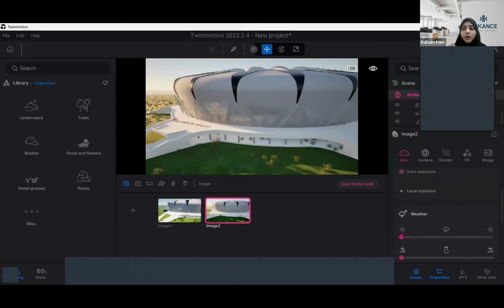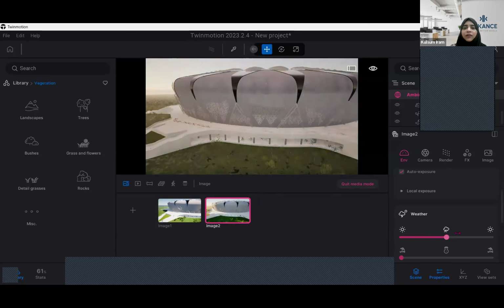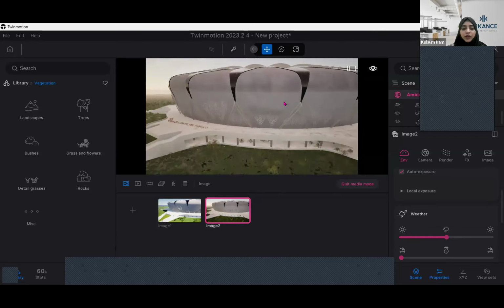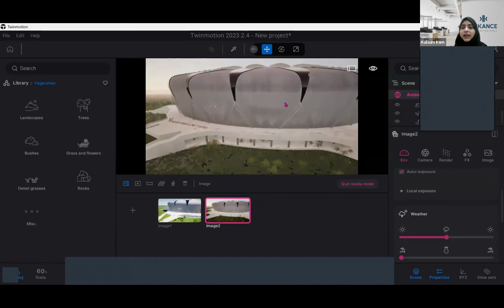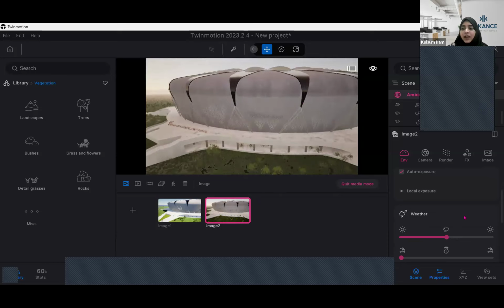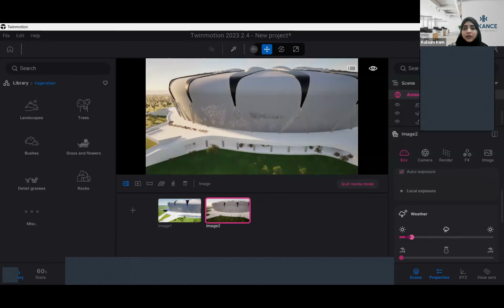Then we have weather. If you want the weather to be cloudy, you can simply select it over here and it is going to create a render. You can see the render right now has a cloudy or rainy version, so you can create your image with rain over here. Again, if you want to go back to your sun, you can simply select it over here. Or if you want cloudy weather, you can select it in between your sun and your rain season.